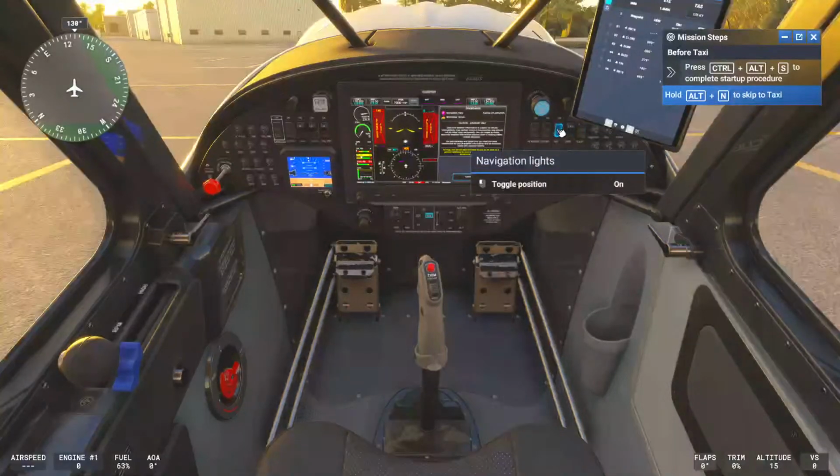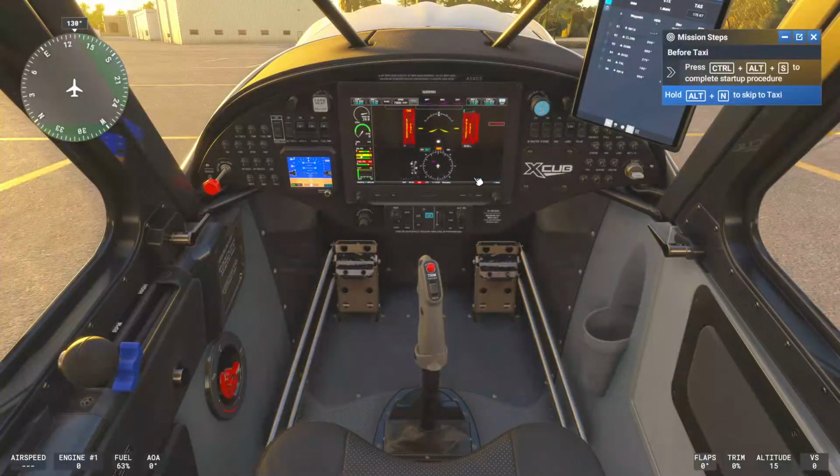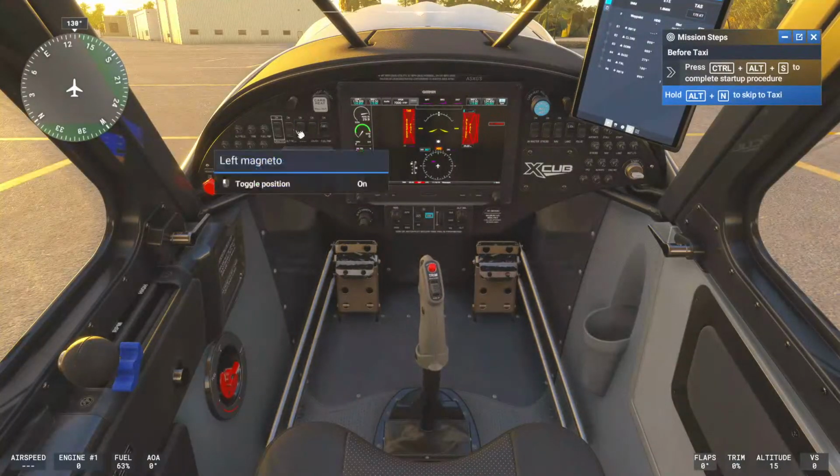I'm clicking continue, and I'm going to let this load in before I hit start. Turn both my magnetos on. There we go. Fuel pump.